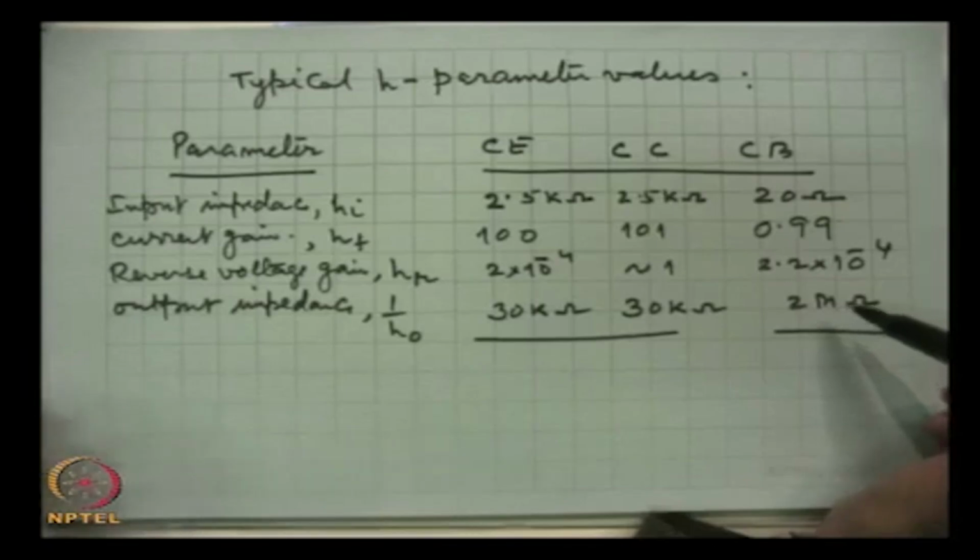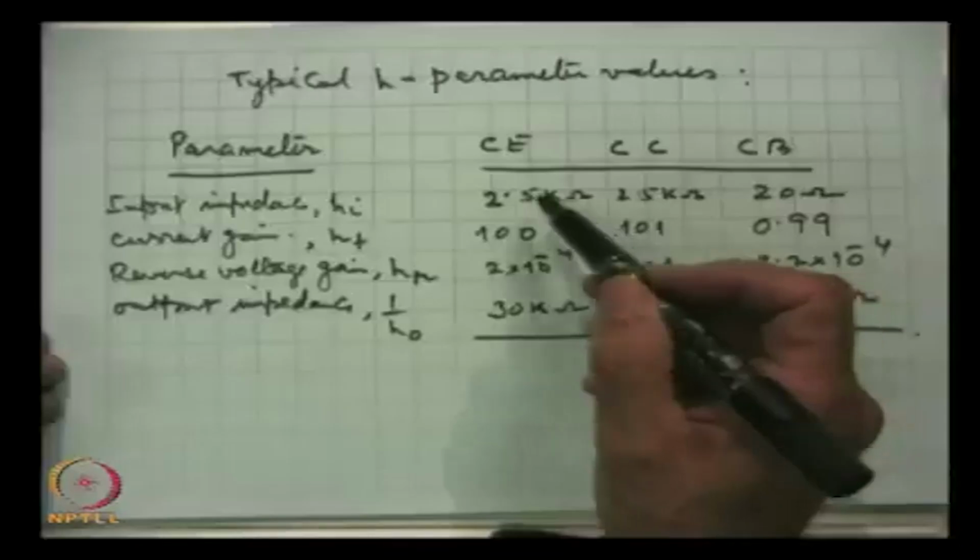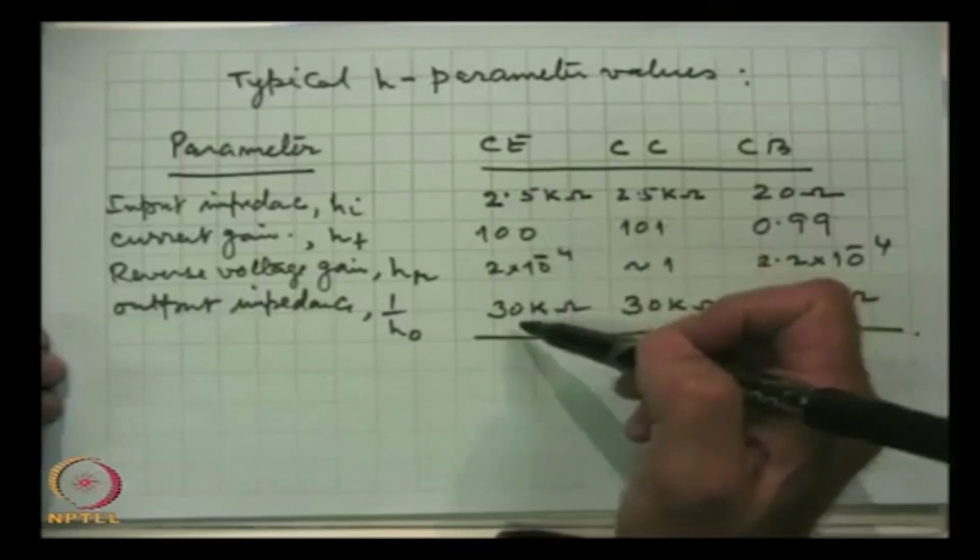You must have done the power transfer theorem, which indicates that from one circuit to the next circuit, power transfer is most efficient when the impedances are matched, but here this is a complete mismatch. Here they are not identical, but the order is the same: it is 2.5 kilo ohms, it is 30 ohms.